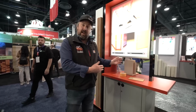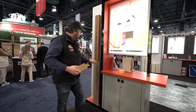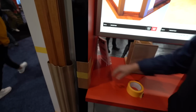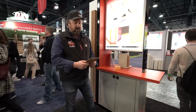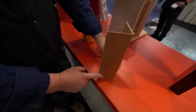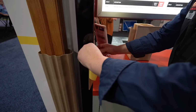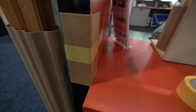And there's a new one here that I'm not familiar with that I bought some of here today at the show, and that's their Flex Corner. Now I use protection like these from Longboard, not to say anything against Protective Products here, but I haven't seen this Flex Corner before. This is basically a compressed, dense cardboard type material that flexes from a pretty acute angle and can open all the way up. So you can see a couple applications here where that's used. Corners of walls here. You could put this on your corner of a cabinet, let's say. So there's a handful of applications to use for this.